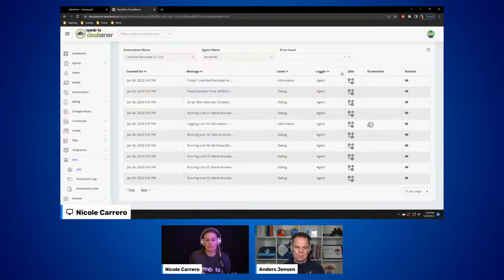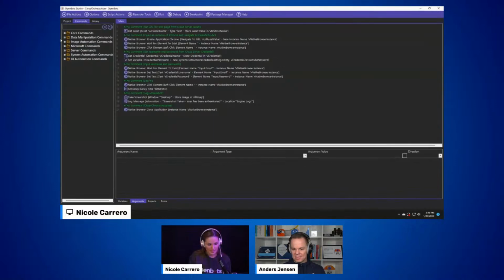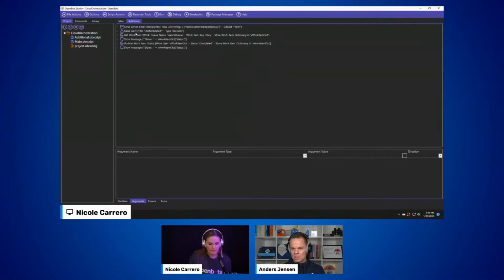To go back to the email question, if you didn't want to send an email, you can just do some error or exception handling, add a screenshot there, log it, and you'll see it in the job logs as well. So again, there are many different ways to show accountability of whether a job has been run successfully or not. Yep. Cool, Nicole. To go back to your question also, I have some additional commands here just to show you guys really quick.